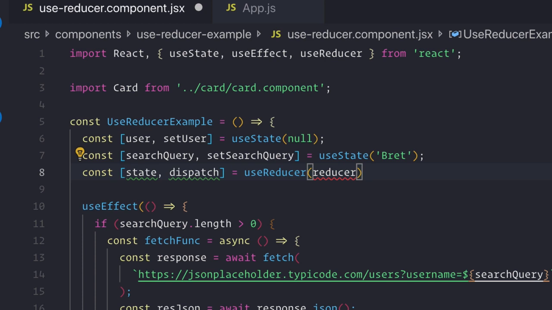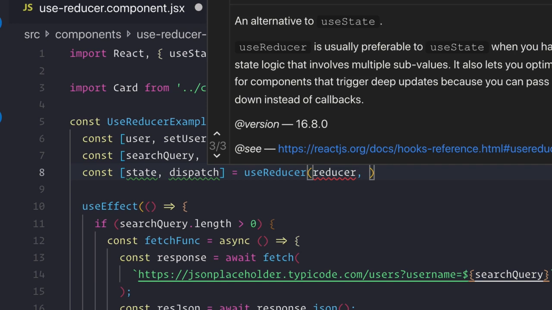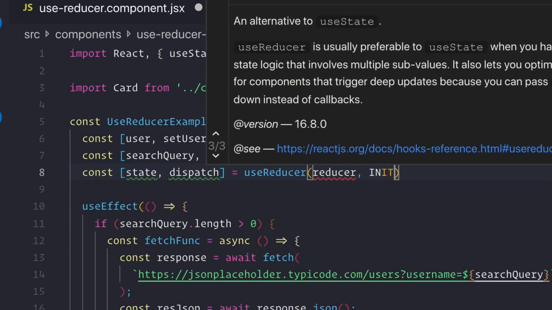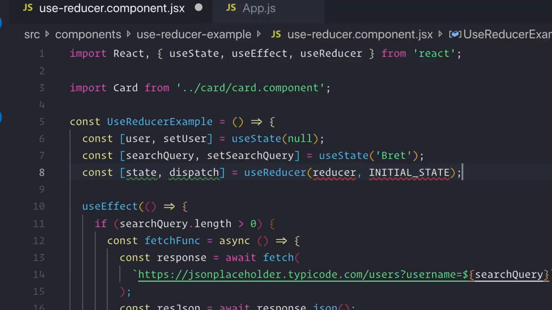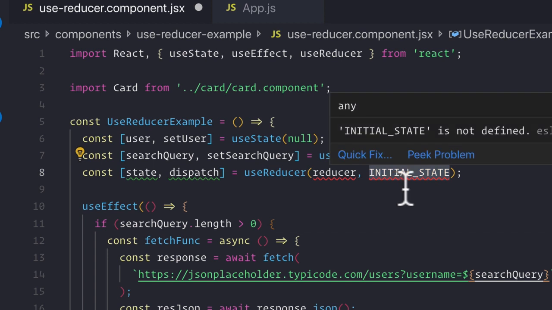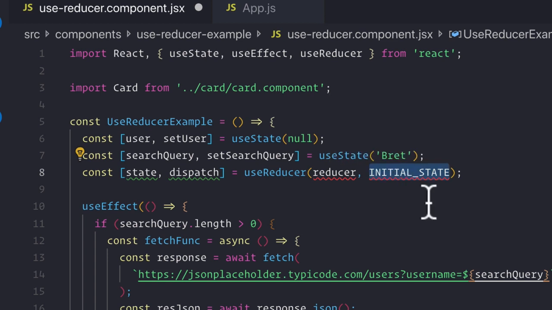The reducer being the function that gets both a state and an action, and then using a switch statement returns us back some object that represents our state. This is pretty much every reducer that we've ever written in Redux. It's the exact same thing. And then the second argument being the actual initial state value. So if you're familiar with Redux and reducers, we just have to pass initial state into our useReducer call instead of setting it as the default state value when we write our reducer function.